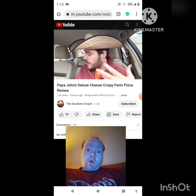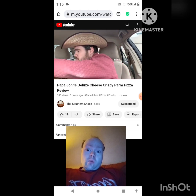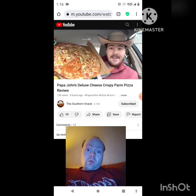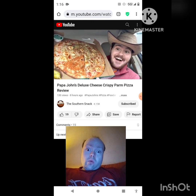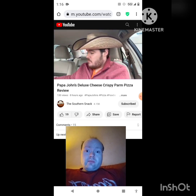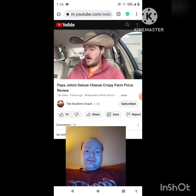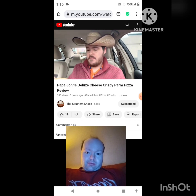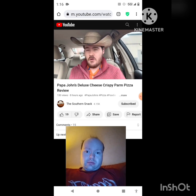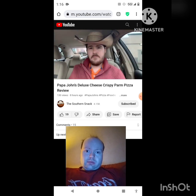So it's that Parmesan crusted pizza — it's Parmesan and Romano cheeses on the bottom, a two-cheese topping. You would think it's all mozzarella, but no — it's got Alfredo sauce. So there's the pizza. We're going to take our piece of pizza, take a good look — looks like it's got a good amount of garlic and herbs on there. And again, look at the back of this piece of pizza.